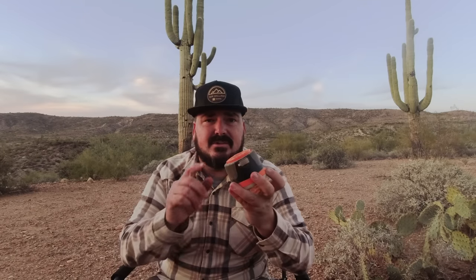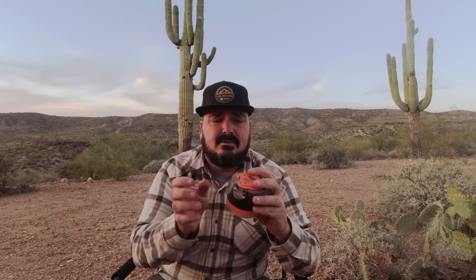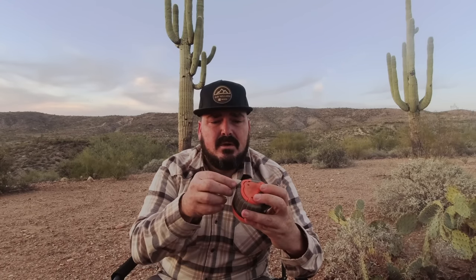Anything more than $20, I wouldn't say that they're worth it, but they are still worth it. Now, they've got 2 different ones. You've got this one, which is 4,000 milliamp hours. And the reason I got it is because you're supposed to be able to charge up your phone with this. However, I've never been able to get that to work on any of the lights.